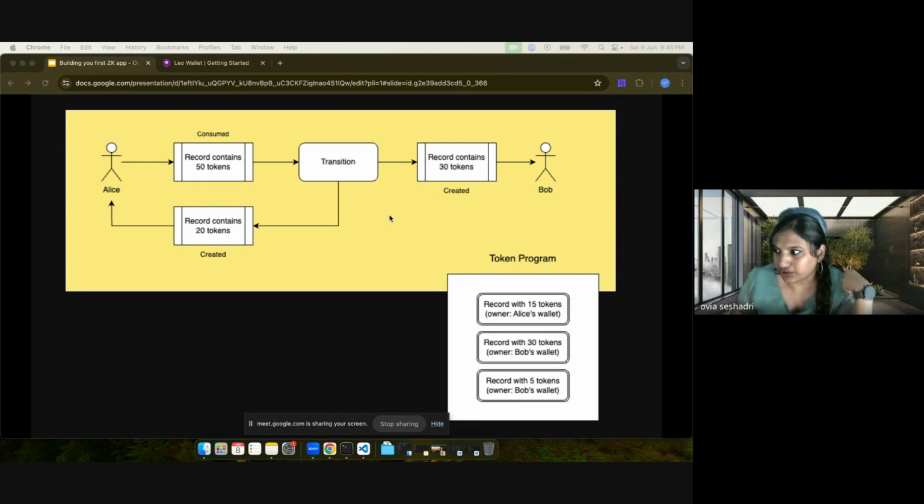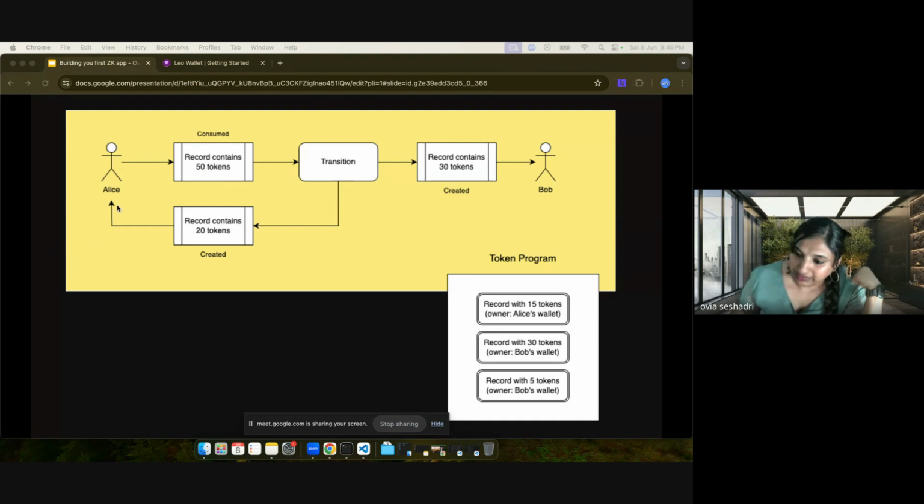So let's look at Alice, who wants to send Bob some amount of tokens, right? She has a record which has a 50 token balance, but she only wants to pay Bob 30 tokens, let's say. So she creates a transition, and the transition will burn this record of Alice's, which has 50 tokens, and create a new record whose owner, every record has to have an owner, is Bob with 30 tokens, and another record whose owner is Alice with 20 tokens. I'm putting the mapping as returned, but it stays within the program. So there are two new records created and one record that is burnt.